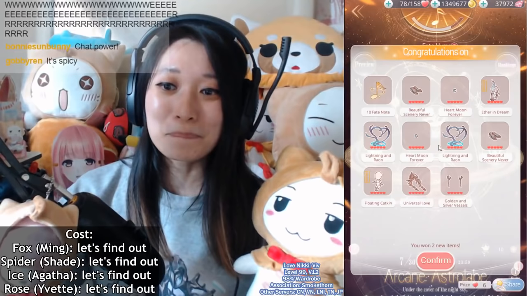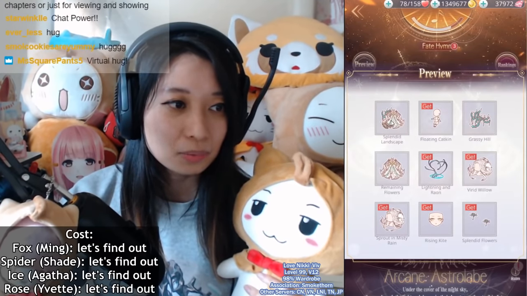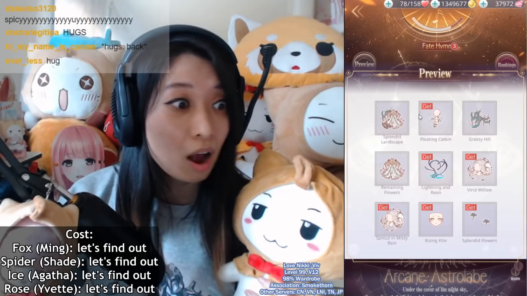Oh man, that's a big fat chat power. Okay, let's continue. So 12 out of 15 so far. Let's do a preview. So what do I need? I need the special pose. I need the tail. I need the dress. I only need 3 more items.